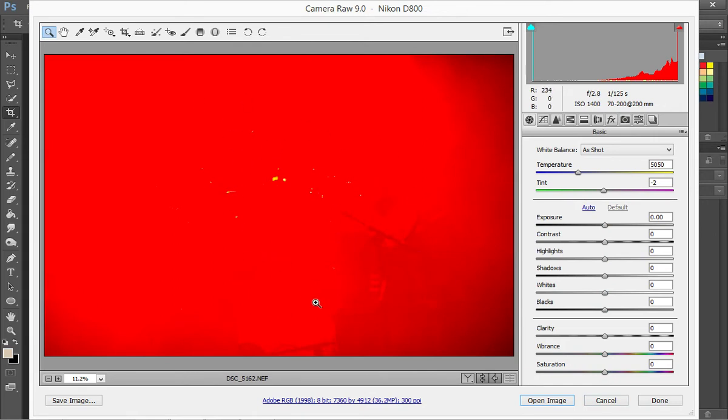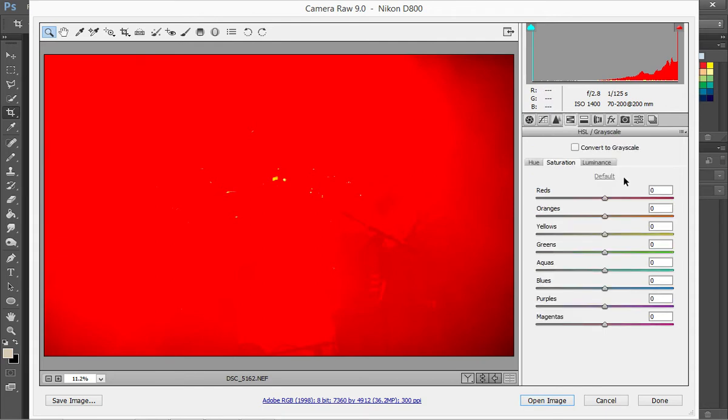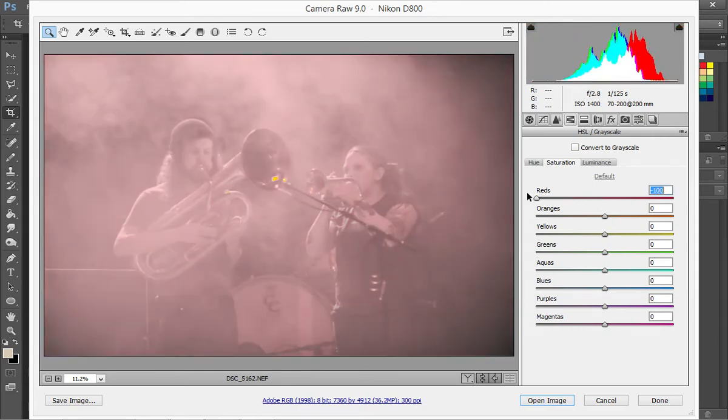Basically what I had done is I just saved it as a JPEG and then edited it. So as I did in my last video, I'll do the same thing I did. First thing I did is I went here and I moved my reds down, and you can see the image already brings that to life. Brought the oranges down, brought the yellows down, brought the magentas down.